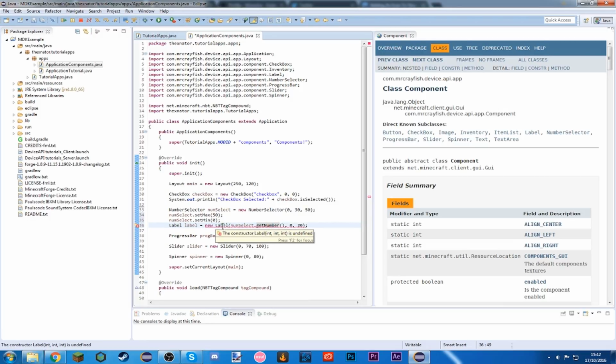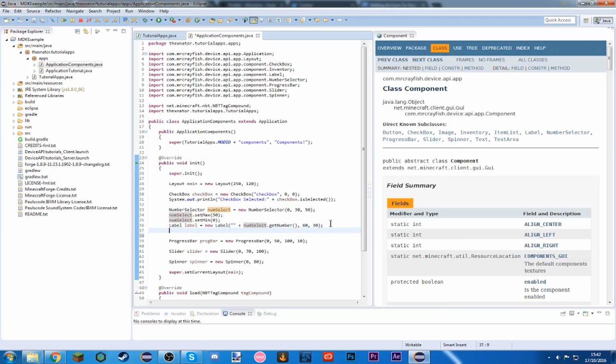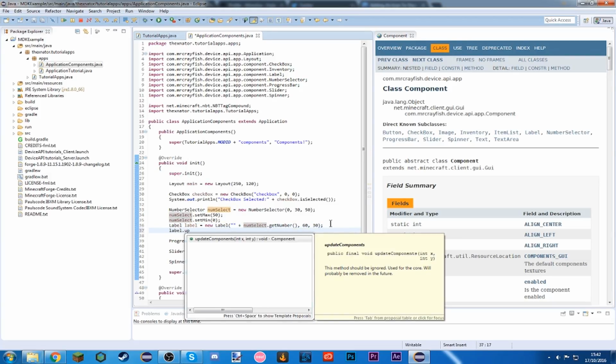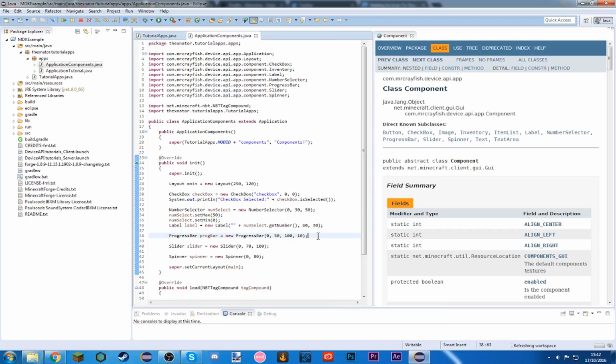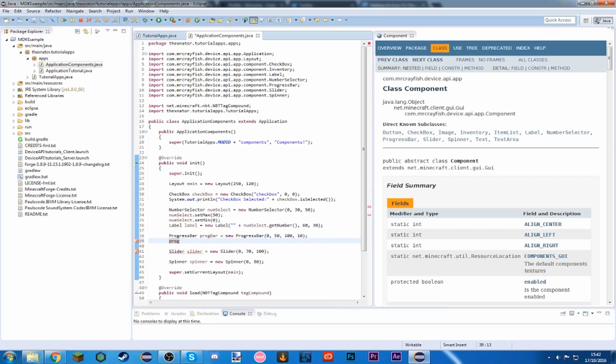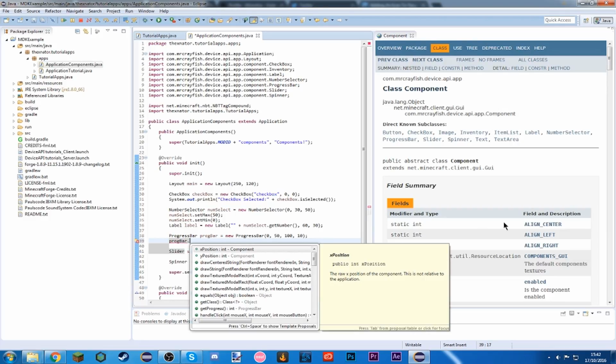I need to put that there just to make that a string. And then we want 0 and about 30. Actually, let's go for like 60, 30, just so it's in a similar place. And then that will tell us what number we've got selected there. Also, we might want to label that. Actually, wait, no, that automatically updates, right? I'm not entirely sure if that automatically updates, but let's find out. And then for this, is there anything we actually need to do? Set progress. Okay, yeah, set progress.